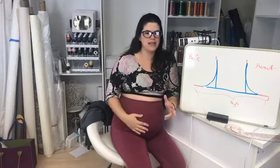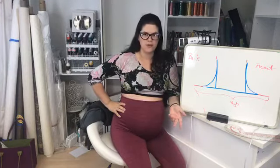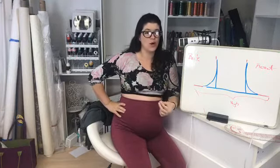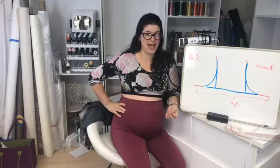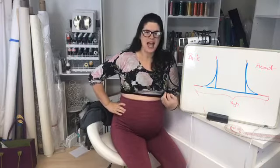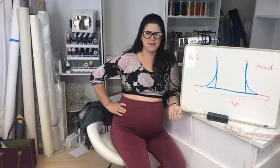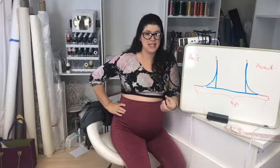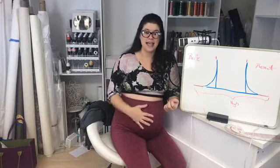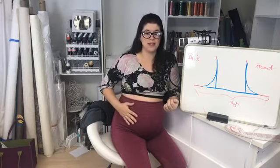If I had made these leggings out of something less stretchy, they wouldn't be doing all this double duty for me. They wouldn't be accommodating my belly. My belly is 43 inches, okay? I measured it the other day and broke the internet, right? In case any of you remember. And I think my waist was around 35, 36, something like that. So that's a difference of 13 inches, just about, and it's accommodating that because we tell you to use 50 to 70% stretch.